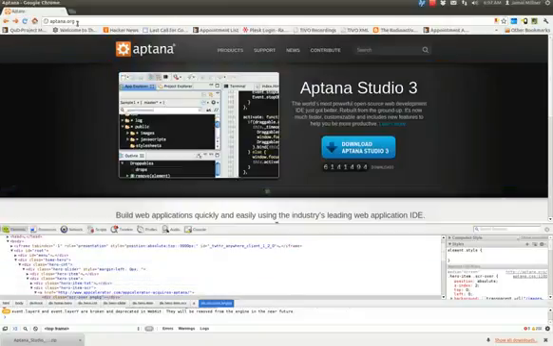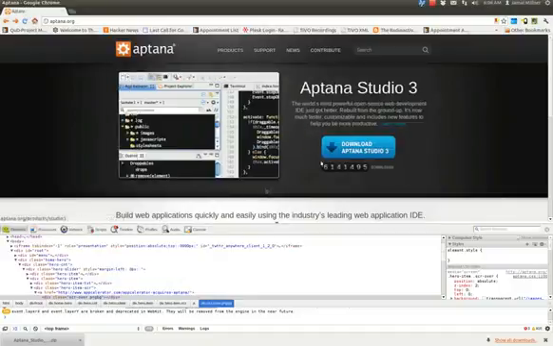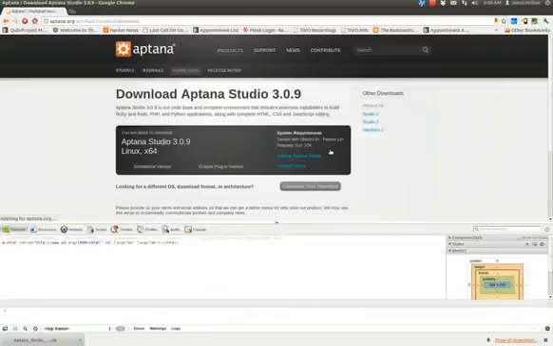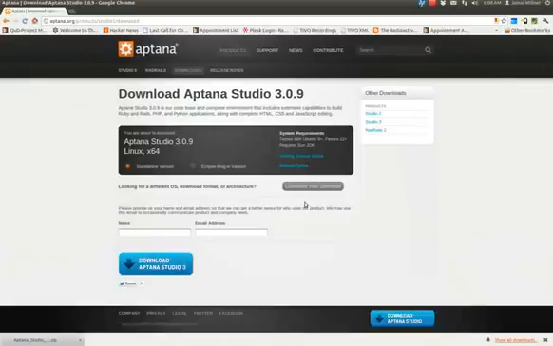I want you to go to aptana.org and download Aptana Studio 3. For the Windows and Mac users, I believe an installer will run once you download. But for Linux users, which is this one specific Linux user that works in my office, you'll click and it'll say standalone version.